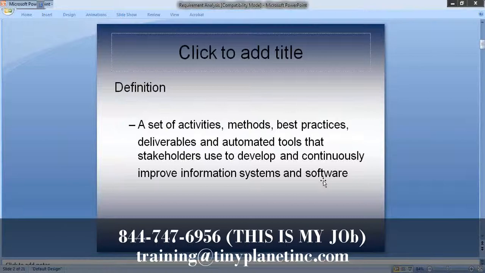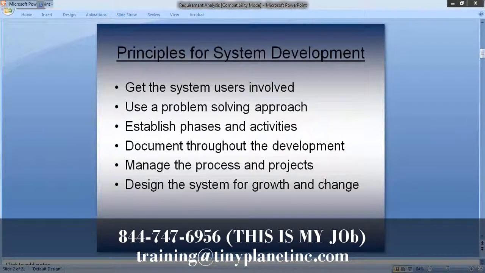But ultimately, what should be your game? Your game is to improve the system. That's your aim, right? So for that, get the system users involved, use a problem-solving approach, establish the phases and activities. If somebody is leading, then everything is fine.